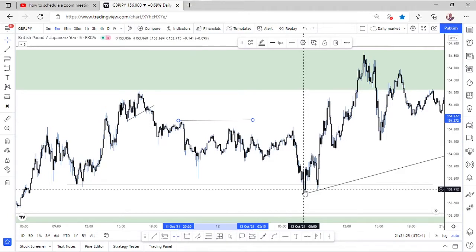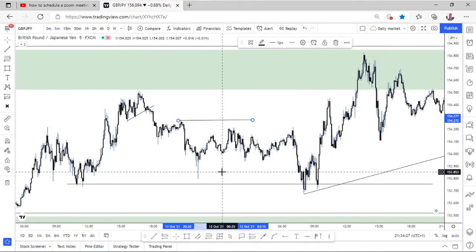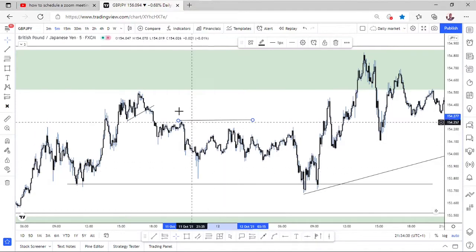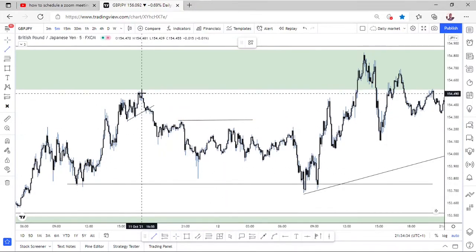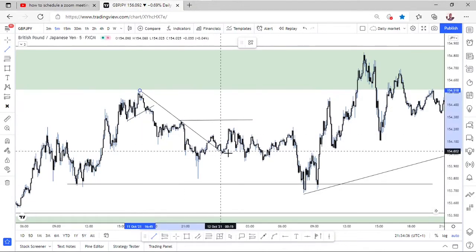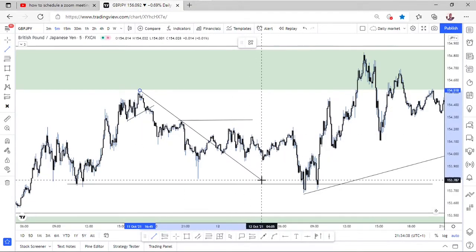Now these are the pieces of information that I've gathered about what the market is doing. But simply, when the market made this first lower high, what I normally do is come and put in my counter trend line and wait for the market to take it out. And if you have watched my previous video where I talked about trend lines, I said that when the market wants to change direction and it breaks through a trend line, one thing you should pay attention to is the closest support or resistance zone.